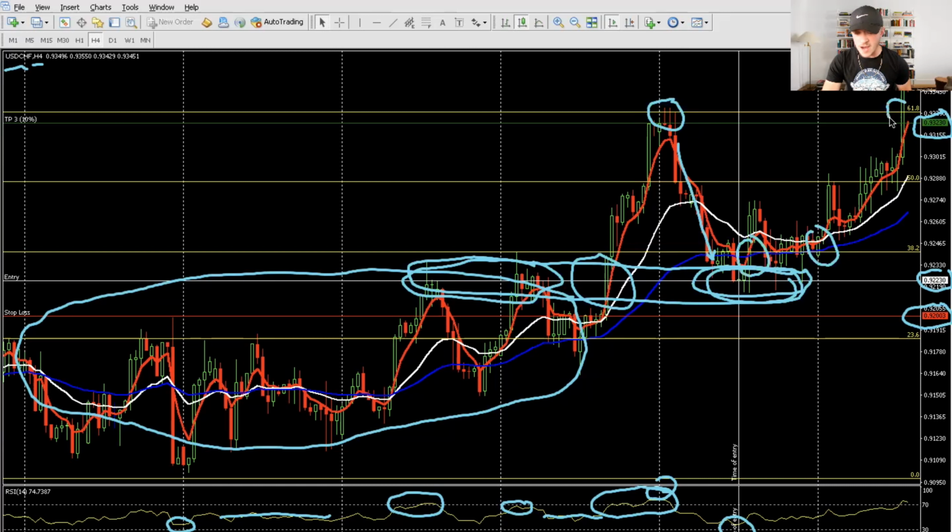But you can see right here, our exit point was right here around the 61.8% retracement zone on the Fibonacci, which was the previous zone that we actually came up and tested. So our take profit 100 pip target was actually slightly below that, which we ended up hitting nicely.